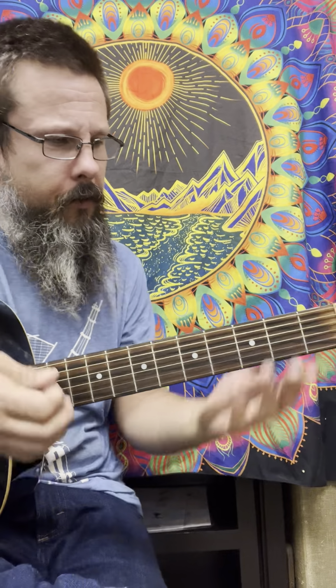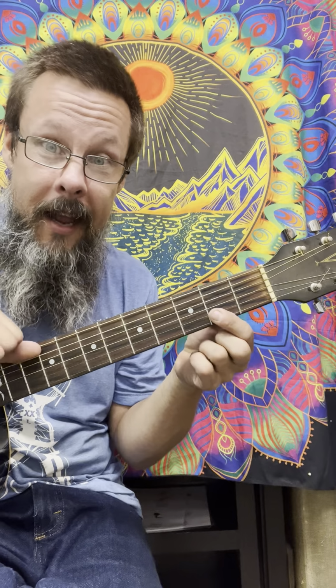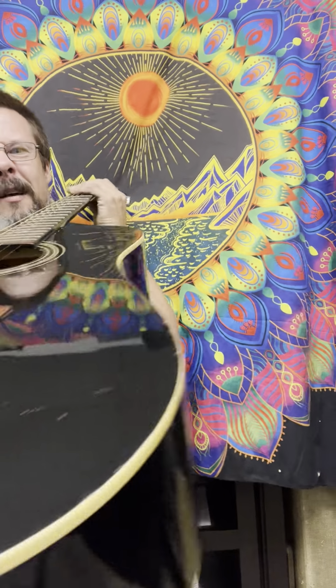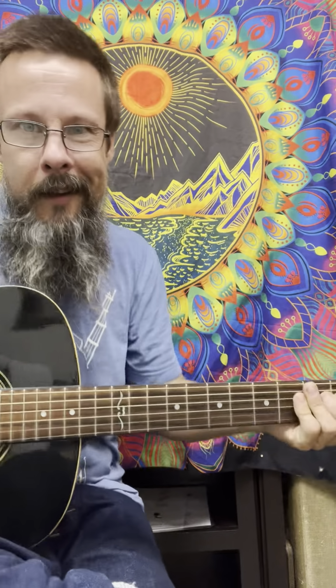We do, however, have a couple notes in here which are made into dominants. So our A major, if you're not familiar enough, has the 5th string open, the D string played at the 2nd, the G played at the 2nd, and the B played at the 2nd, whilst the E string is played open, which is a weird chord because you're playing all three of those and leaving the other ones open.